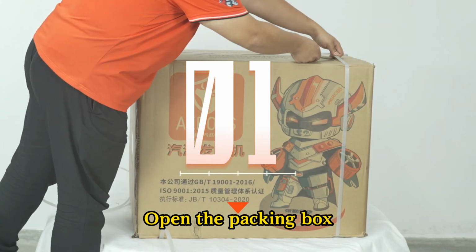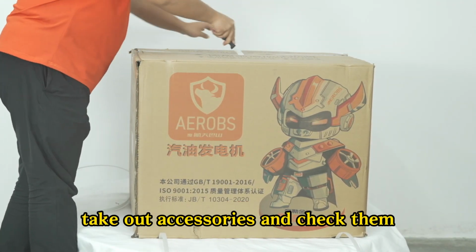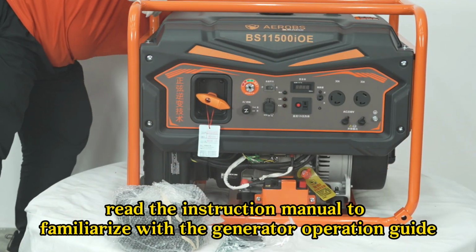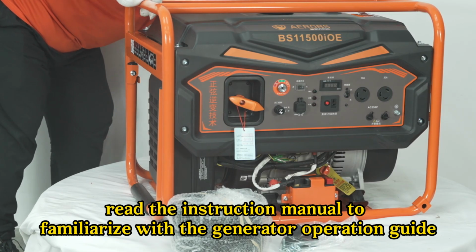Step 1. Open the packing box. Take out accessories and check them. Read the instruction manual to familiarize yourself with the generator operation guide.